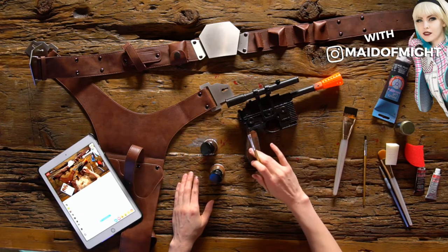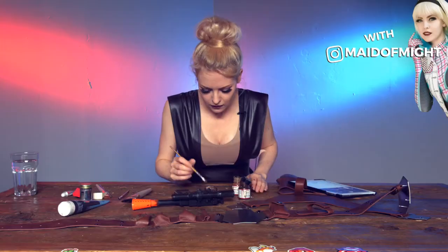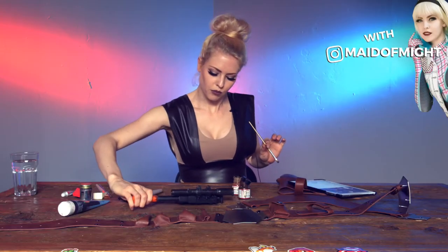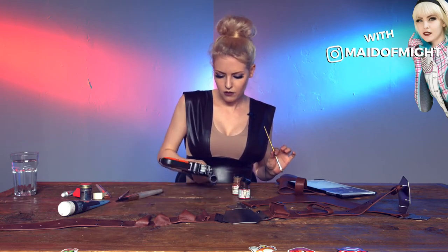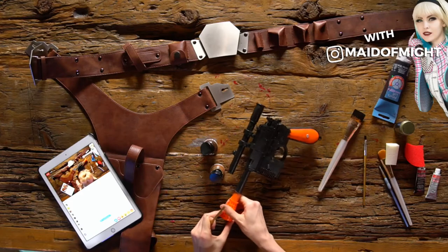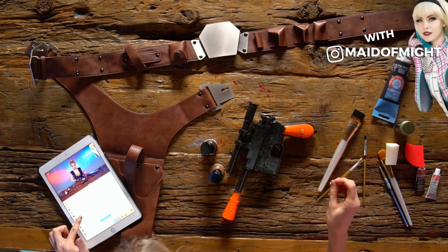Trying to keep this little silver guy silver in the middle, but you can see that the rest is starting to look grand. I'm gonna flip it over and do the other side of the handle. There's always two sides to a pistol blaster thing. Let's see, what else?